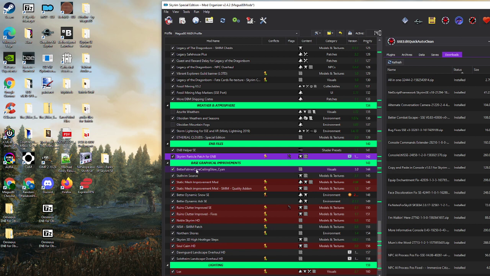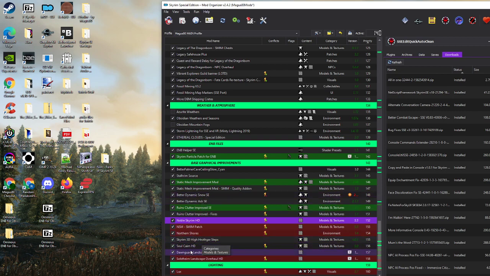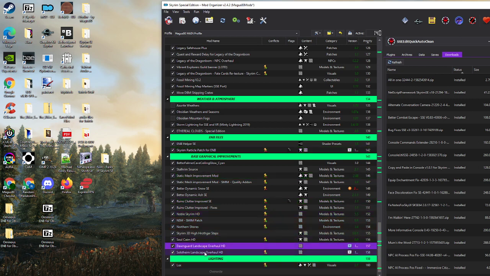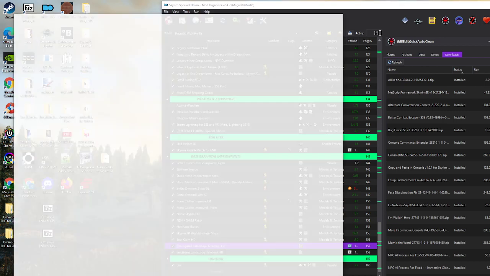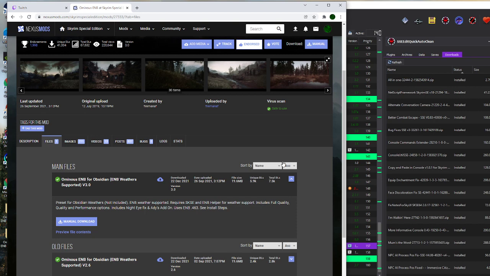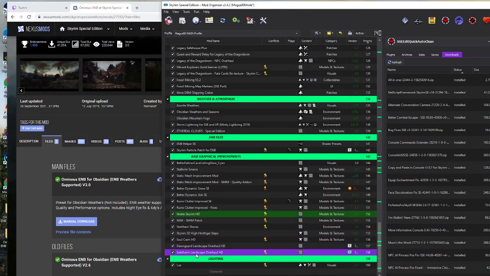I have base stuff, like static mesh, Noble, the 2K version, ruins clutter, BDS, and then a couple of miscellaneous things like North Shores, Soul Cairn HD, Dawnguard Landscape, and Solstheim. I don't believe those are on Nexus anymore, or they are hidden. Yeah, they are not found. I have copies of these, which I will not be handing out.